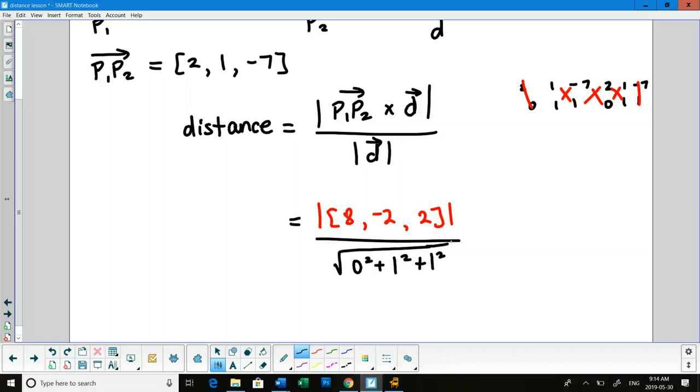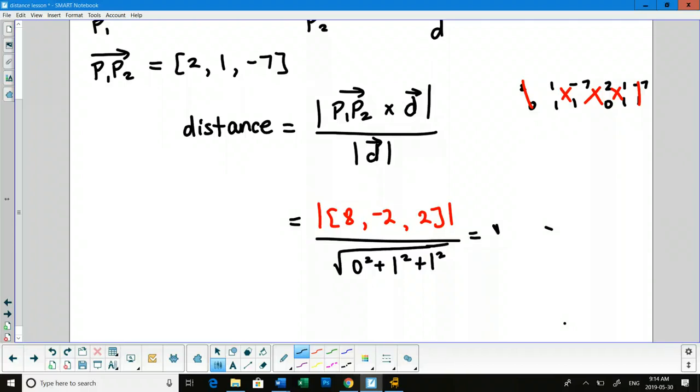I'm actually finding the magnitude of that vector, so do I want to reduce it before I find the magnitude? No, that would not be a good idea, right? Because when I reduce it, it actually changes the magnitude. But you have to reduce the final answer anyway, so you're reducing that. That's different. That would be different. That would be like if I'm reducing an individual vector, right? Not the vector that I get from crossing them.